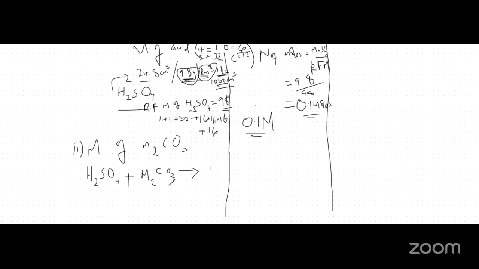Now, the only issue with this one is knowing, I don't know if I've written the correct one. Let me confirm again. Yeah, it is M2CO3. That means the M belongs to group 1. The metal actually belongs to group 1. So that means whatever you get here again will be M2. Yeah, this is where now, Monica, I want you to see: do you know how this one came to be? I'll explain. Let me first write the equation and then we explain. M2 sulfate.